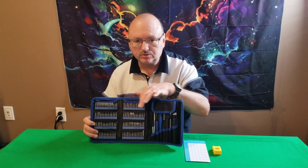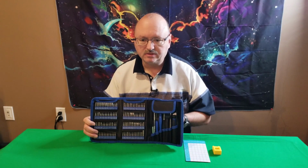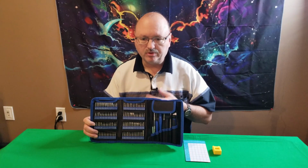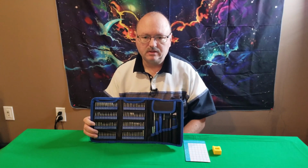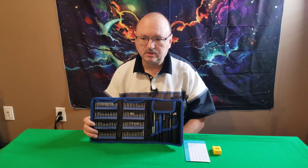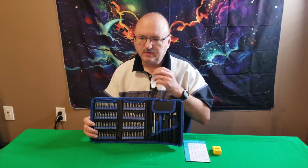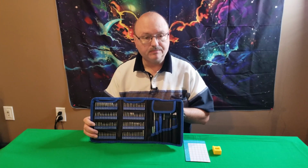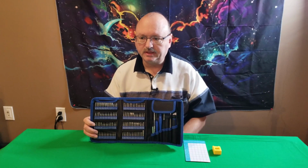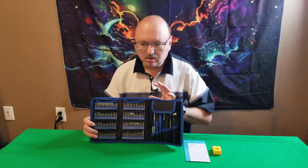And all these tools, of course, are magnetic. You got your Phillips, your hex, your torque, your square, your triangle, your pentalobe, and tri-point, and whatever else I may not have mentioned. I'll give you a close-up of this a little bit later on, just so you can see it real good. Pretty good quality. I've used it to repair one laptop, to take it apart, and really liked it. Nothing special, but let's get a close-up, see all the different tools.